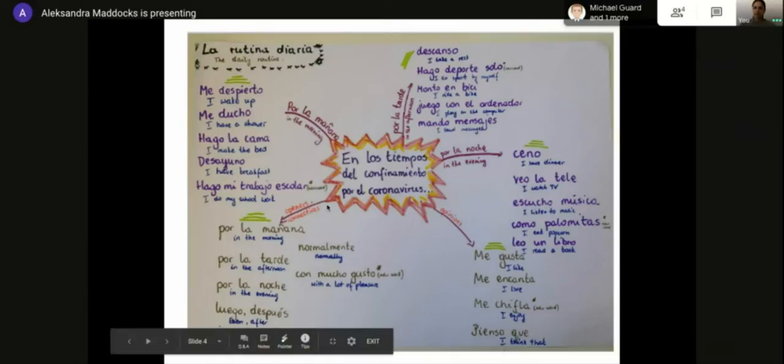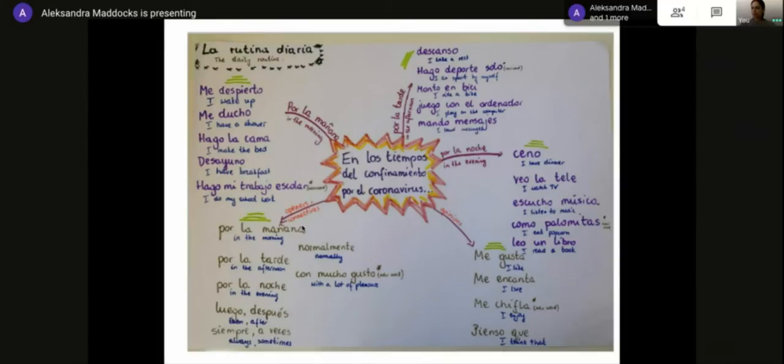Then we are moving on to those openers, connectives, those words that are adverbs and they open each sentence nicely. They introduce the sequencing. They all refer you to the time. So, por la mañana. Por la mañana means in the morning. Many students confuse por la mañana with mañana on its own. Mañana in Spanish means tomorrow.